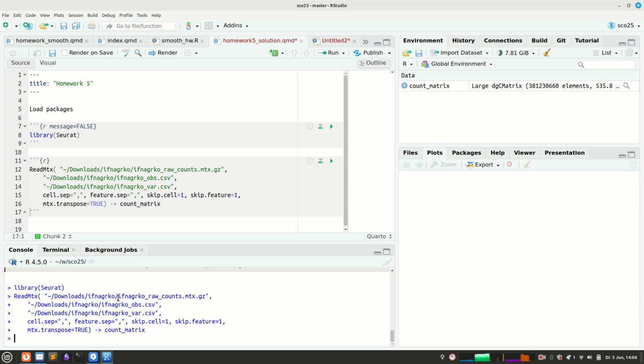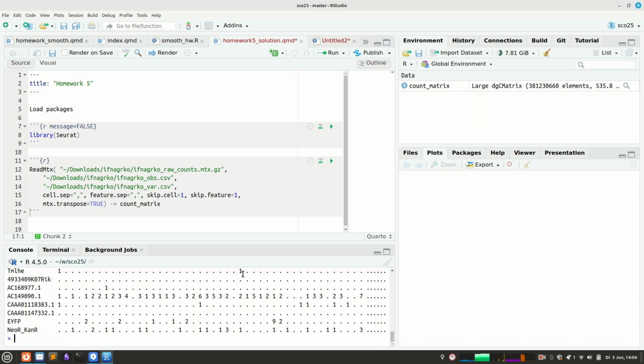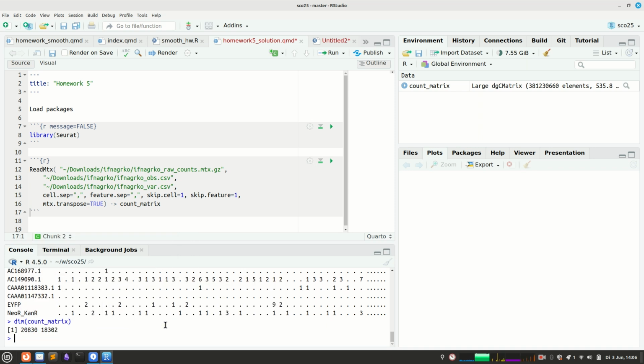Okay, now it's loaded. Often it's a good idea to quickly have a look at this thing. Seems to be a nice matrix. Let's look at the dimension of the thing. Count matrix. You see it's 20,000 genes, 18,000 cells.